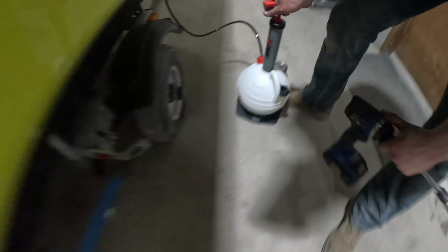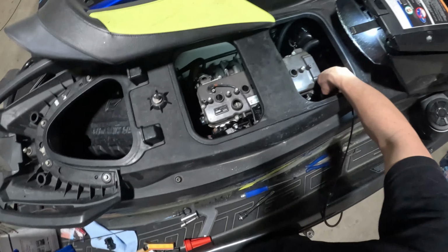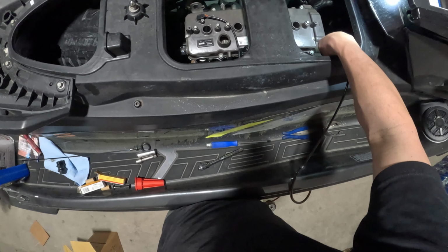And just keep an eye on how much oil you have pulled out of the engine. Make sure you're still flowing steadily. It's not going to hurt to try pulling a little bit more vacuum on it if it was leaking off just a little bit.